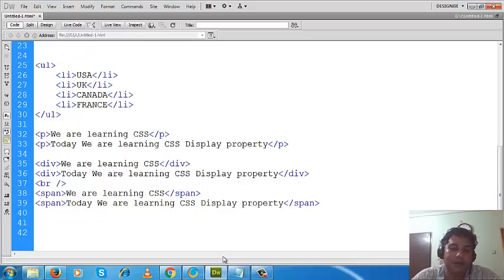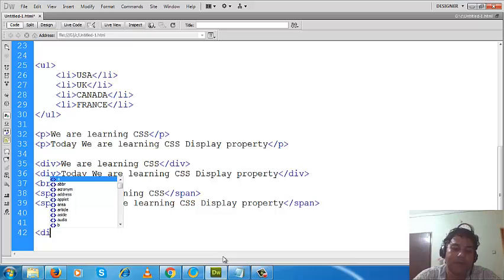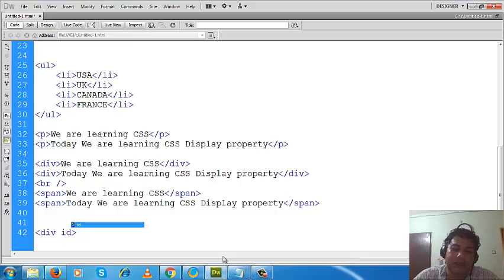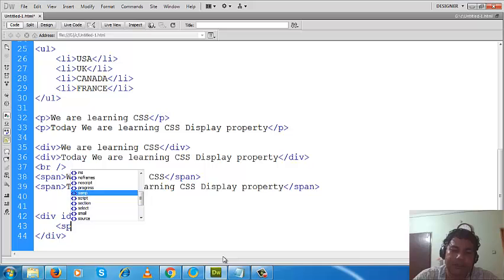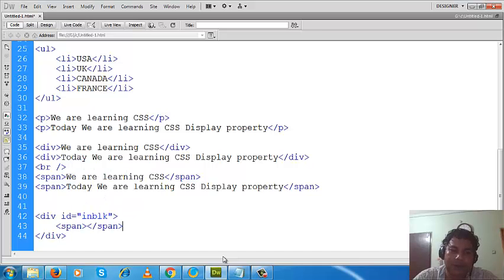Now inline block, right? So now I will show you inline block. For this, let us make a div and give it an identity. What identity should I give? Inline block, something like this. Okay, now look, inside this div I am writing a span. What should we write here? We are learning.